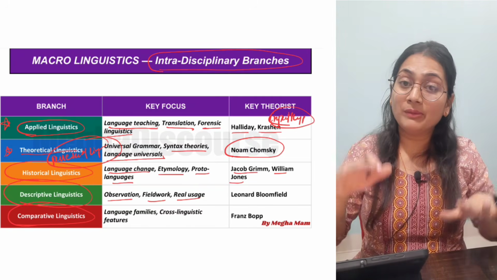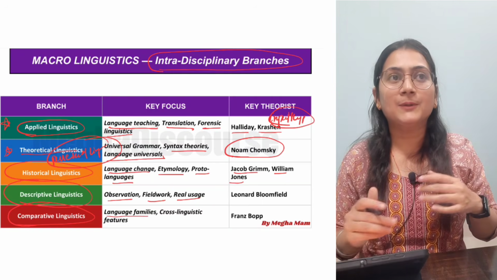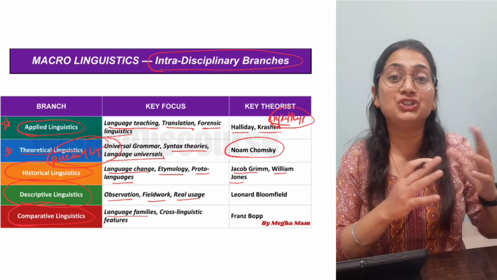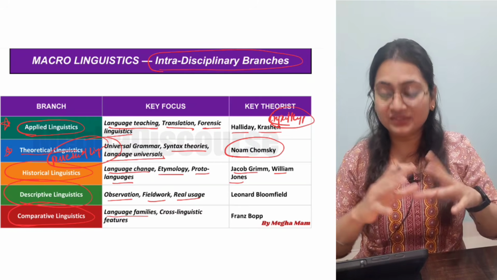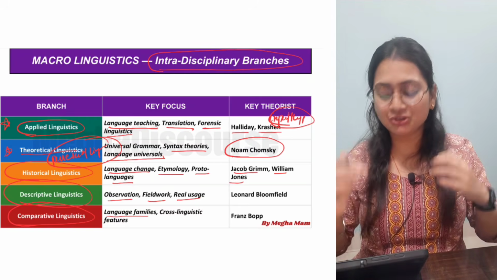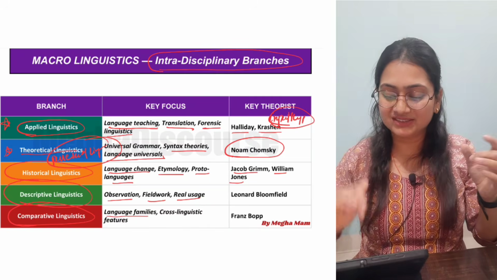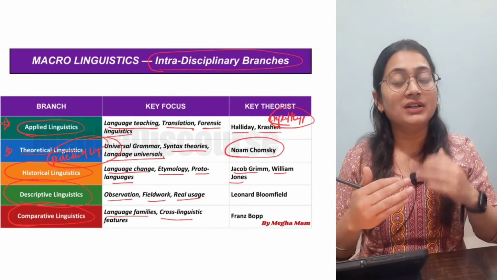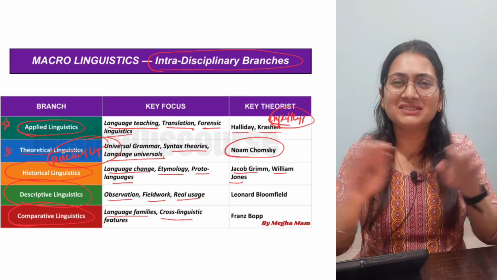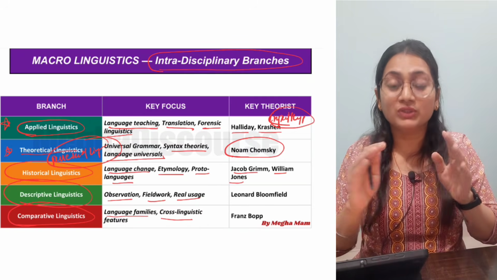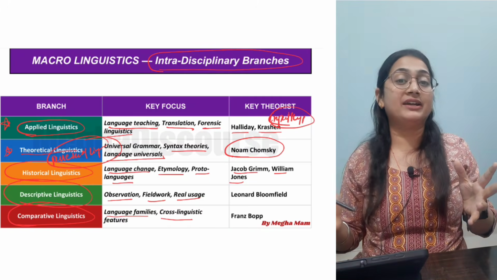Comparative linguistics is to compare two languages, or more than two languages, or language families. Like it is said that Sanskrit is the ancient language, and from Sanskrit many languages came. So this is called a language family. Like the Dravidian family has Tamil, Telugu, all these families. Like cross-linguistic features: for the person who lives in a borderline area, there is a mixing of two states' languages. So that is called a cross-linguistic feature, and this comes under comparative linguistics.